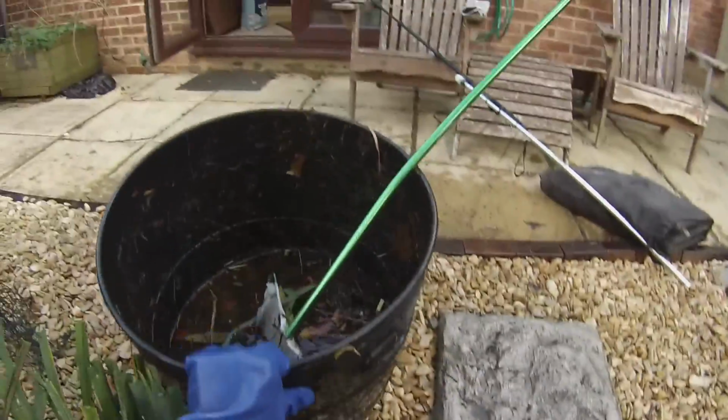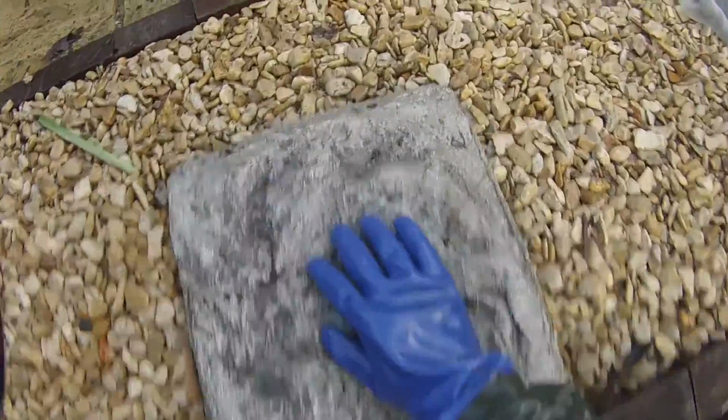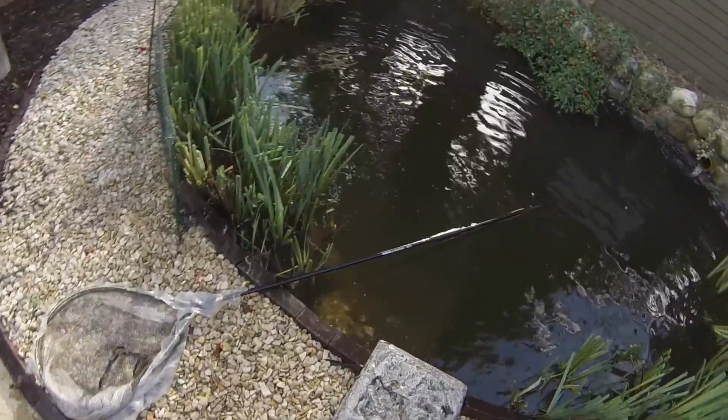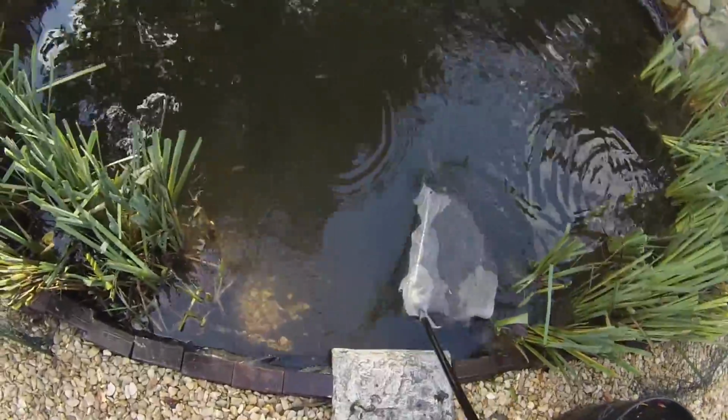And after another 5 to 10 minutes of that, it was time to get out, but the netting wasn't completely finished. I then made a few more sweeps from the side of the pond to catch as much of the floating muck as possible.